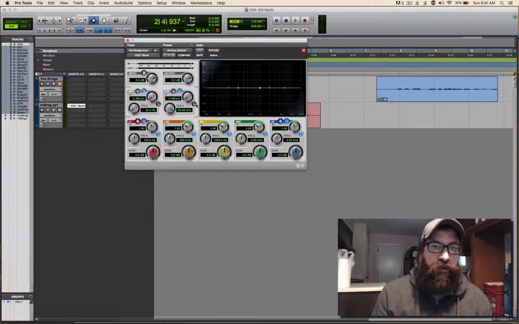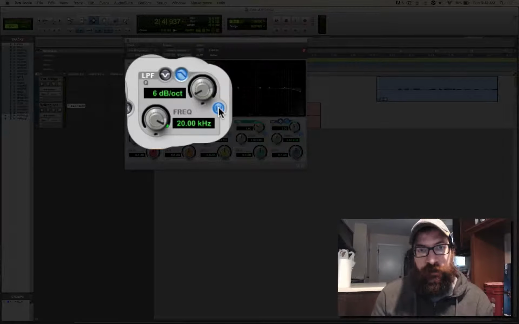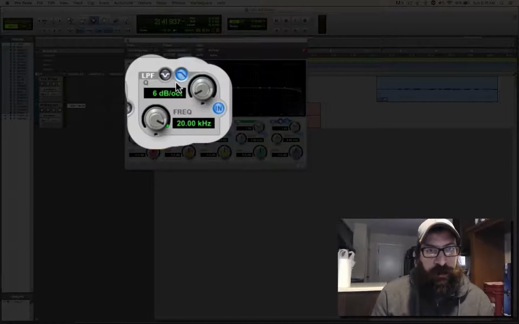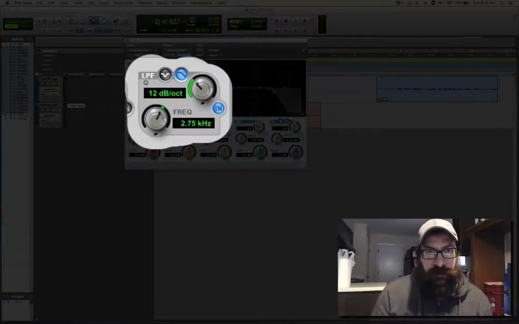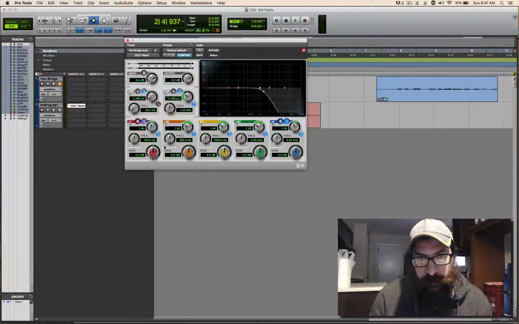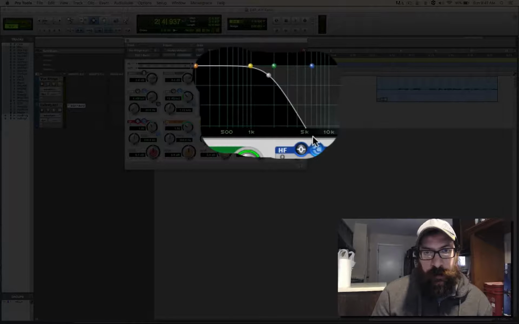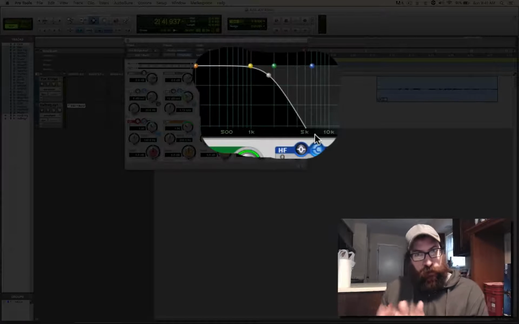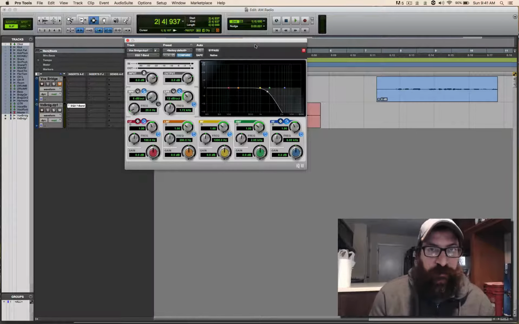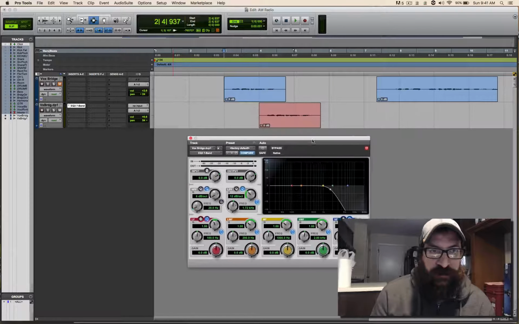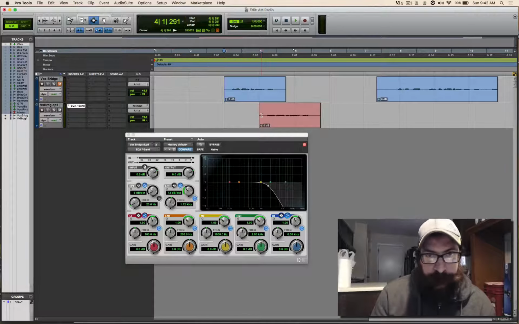Now, let's do what I just said. We're going to cut off the frequency. We'll do a low pass filter, and I'd like to cut 12 dB per octave while I'm doing this. We'll roll this off until we hit that 5K mark. See that 5K? That's what we're rolling off to. What I like to do in these sorts of effects is take some bottom away first, but let's listen to what we just did and what that sounds like.